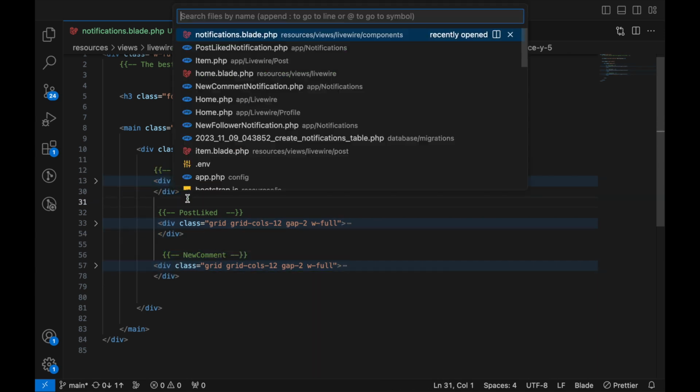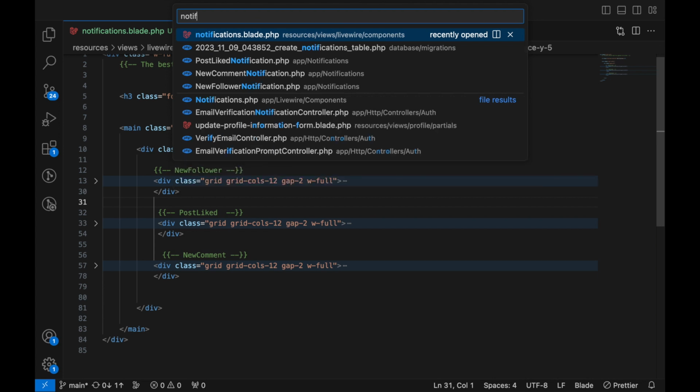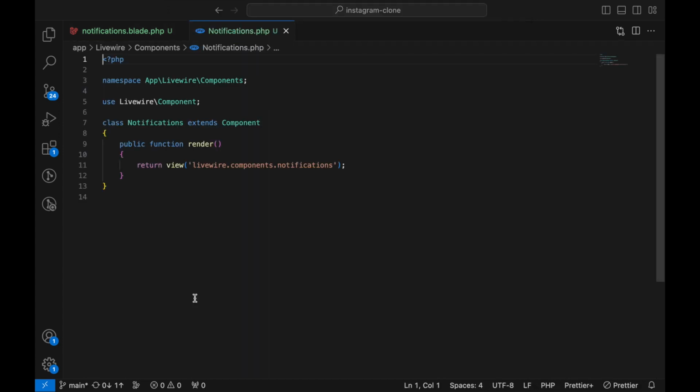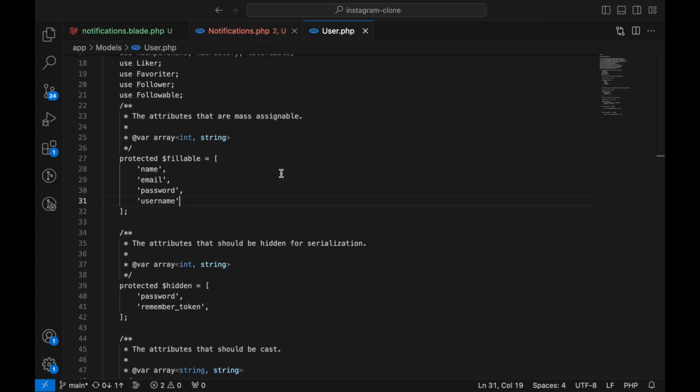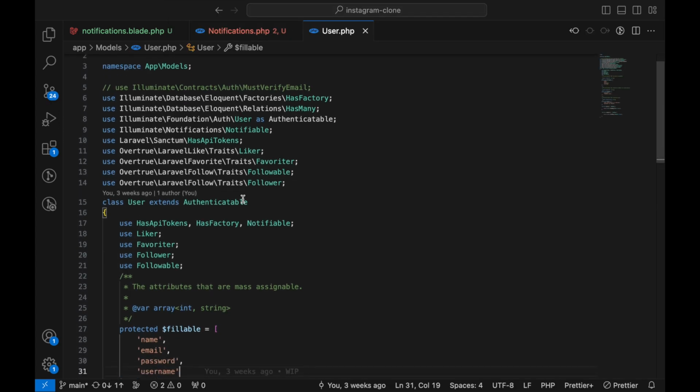Right, so let's go to a notification blade file right here. In here, let's pass a variable to our blade. We can call this notifications. Since if you check in the user model right here, we're using this Notifiable trait.